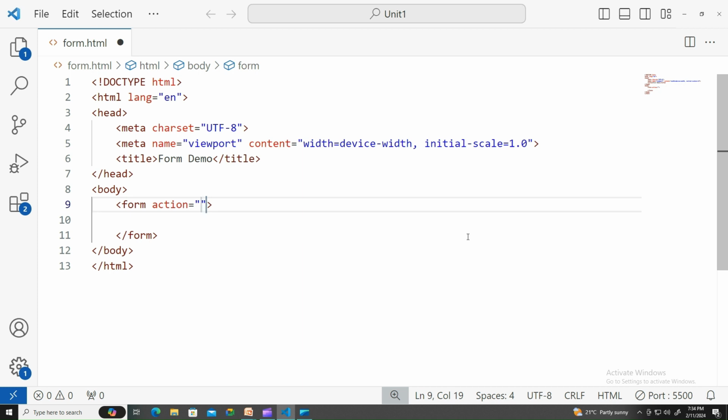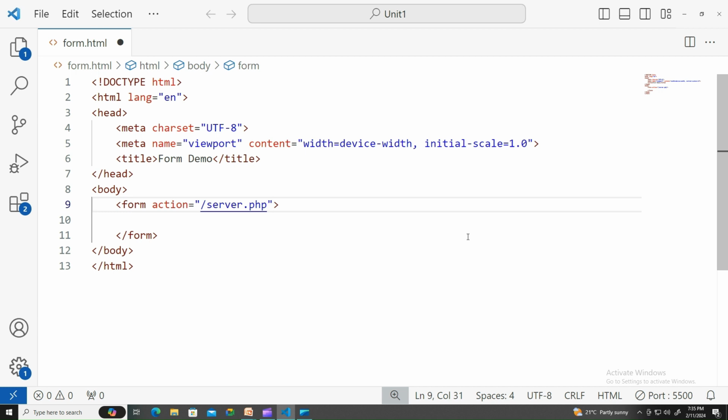Basically, this is the page where your server code is written. For example, if my server code is saved in a file called server.php, or with Node, you might give server.js, where the actual business logic would happen.